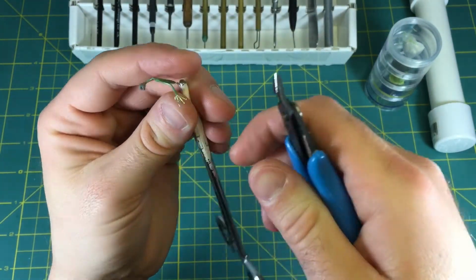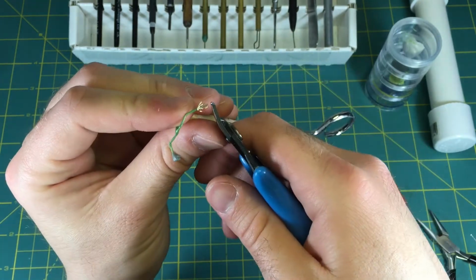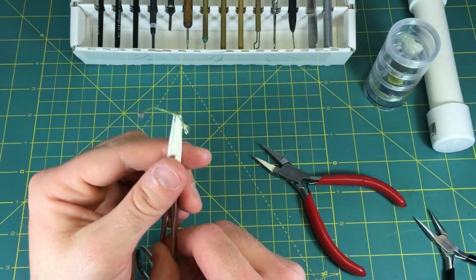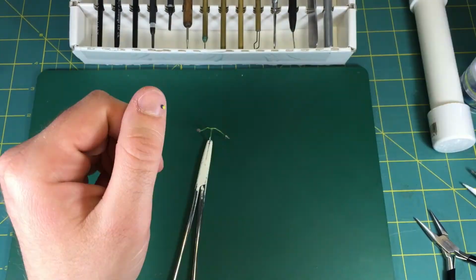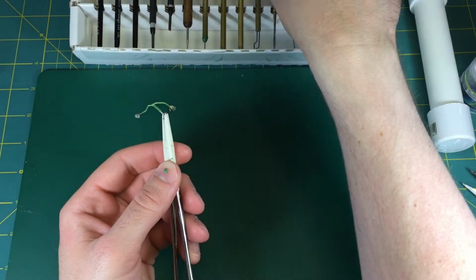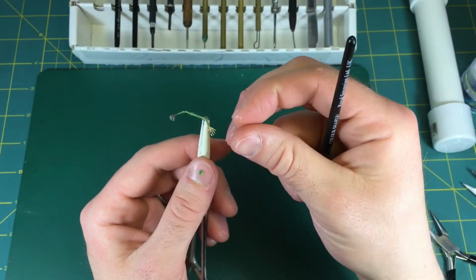And now you trim it up. But yeah, after you get everything bent into place, you trim the wires up. Obviously, as you can see, I think the steel wire is the middle finger. Then I have 2 wires as the ring and pinky, and the other 2 as the index and the thumb. That's typically how I do it.